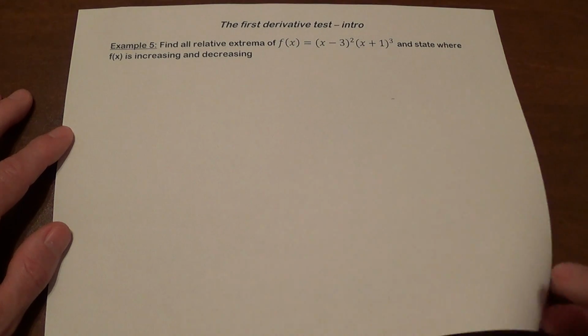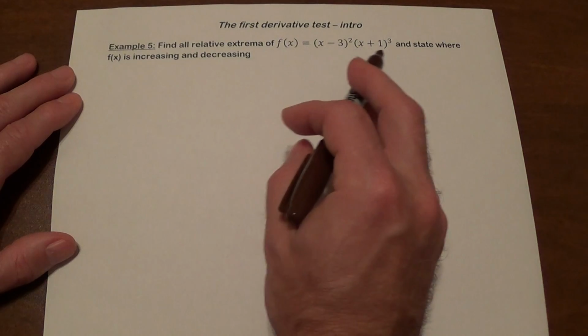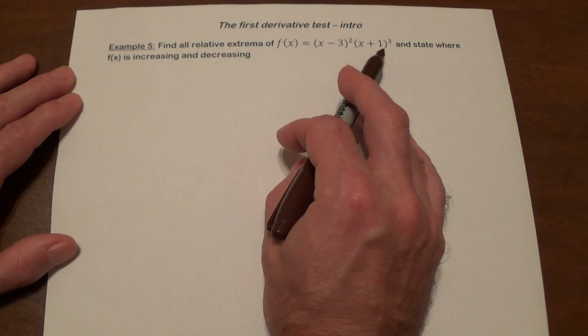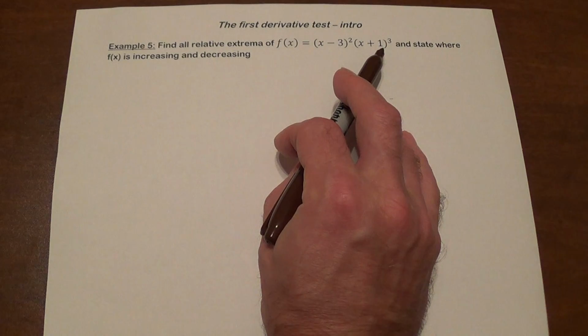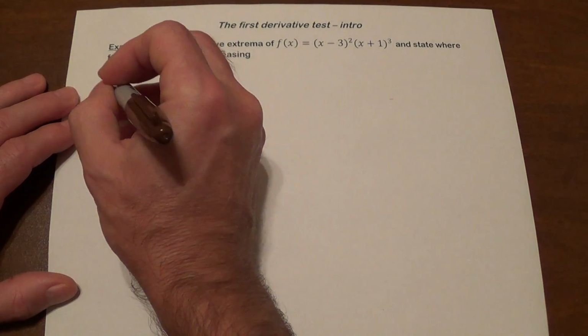Have one more example in this video. I'll find the relative extreme of this function. So it's given to us like that in factored form. One way, of course, to do it is expand all that, but that's going to be a nightmare. So we certainly don't want to go this route. So let's make our things a little bit easier. So let's do f prime of x.